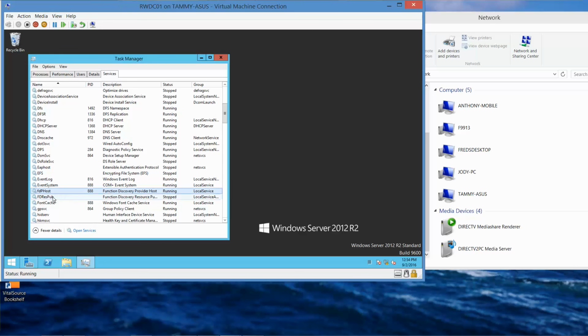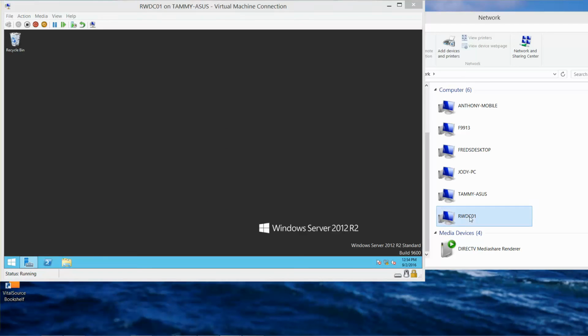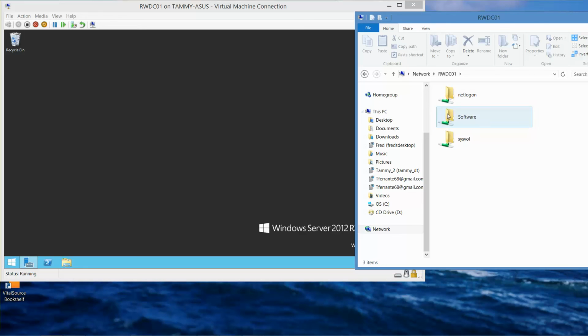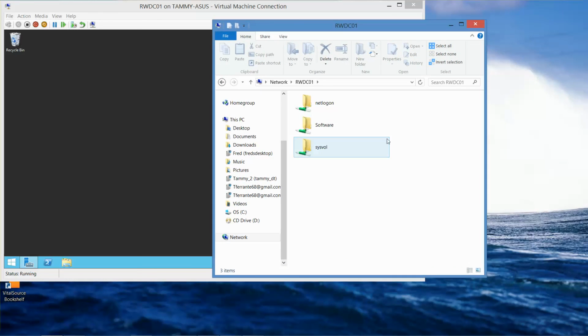Click on start and start. And now that I've done that, you can see how it shows up. Close this. Now I can just double click and I can see all my stuff. Although we could still connect to it without it. Sometimes it's nice just to be able to see it. So if you can't see it, if you do that one little step, you'll be able to see everything.